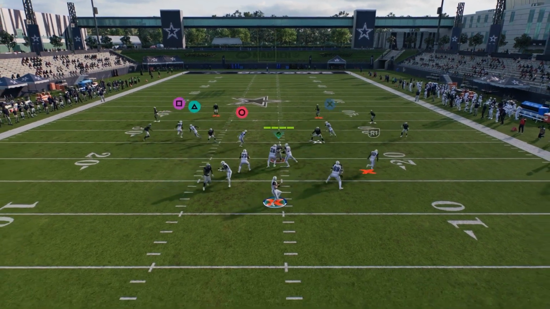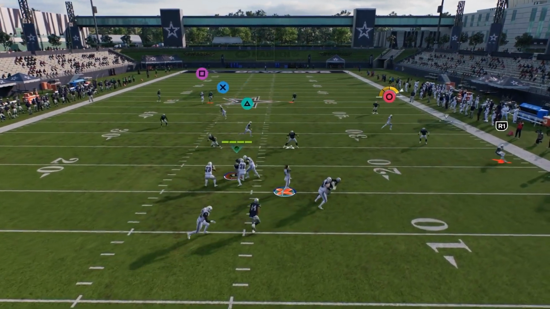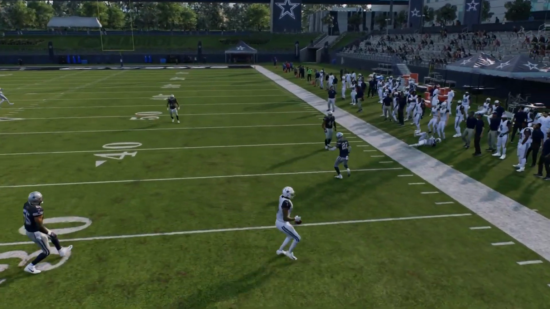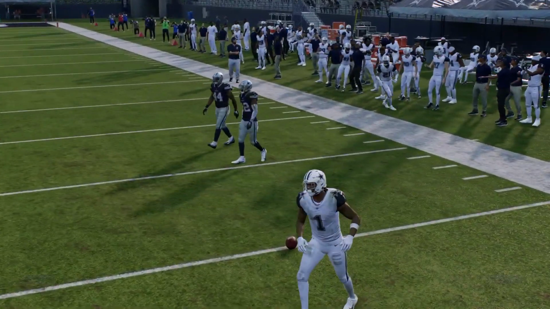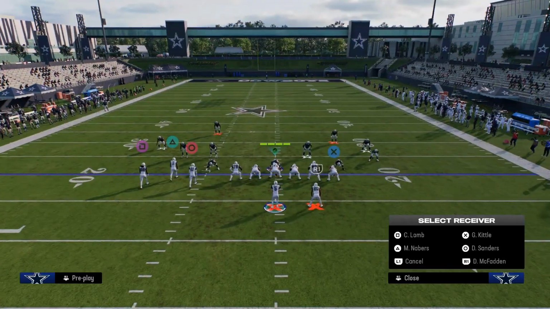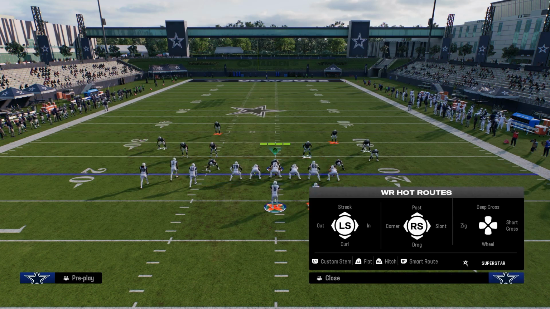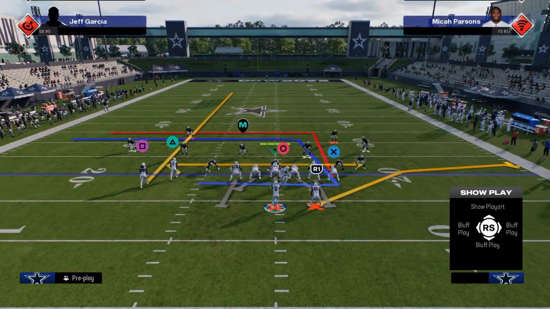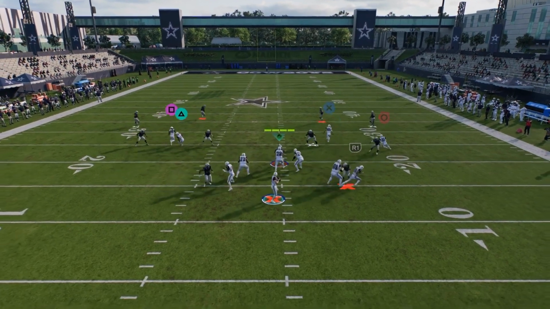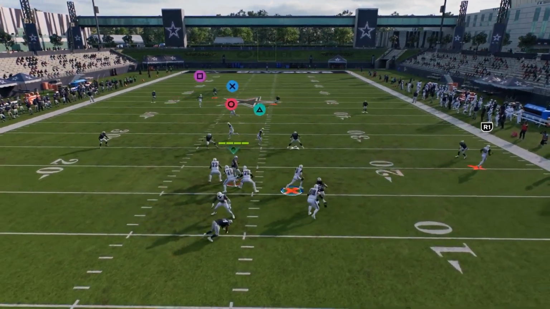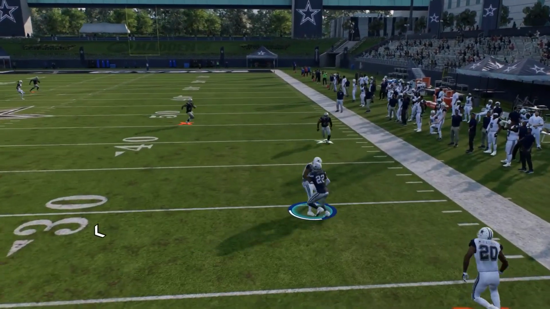If you let it run a little deeper, it's almost a little too deep to me. But you do have the slant flat combo. The beauty of the slant flat combo is they have to hard flat to take the table away. If they don't hard flat, it's just easy to hit the table for quite a few yards. So here they're going to hard flat to take the table away, and then you're going to see how that opens up for your return route.